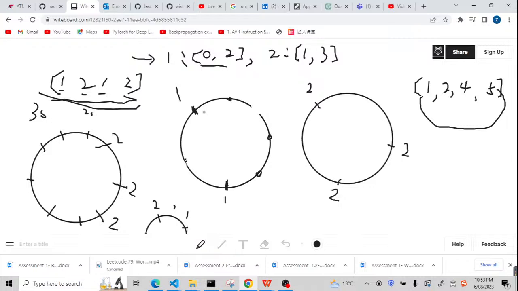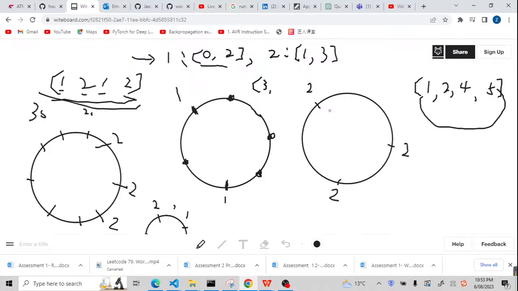So if we have two values, from this side we're going to count how many points are between this value 1 and this value 1. Between the 1s, there are like 3 points, so we count the 3 points. And then we count from the left side how many points. Maybe there's only 1 point. But we only need to check the maximum points. So the maximum points between 1 and 1 is 3. So we're going to take a 3 inside our result array.